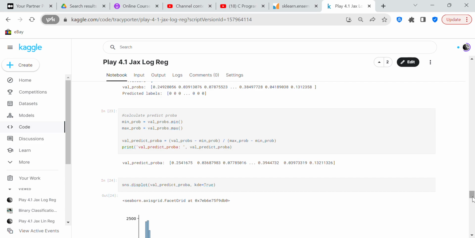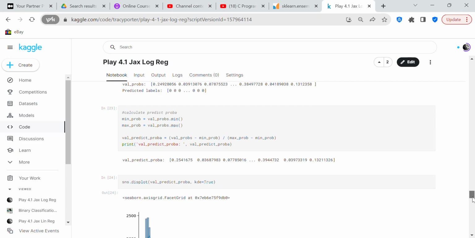This is how we normalize the values: min prob equals val probs.min, max prob equals val probs.max, val predict proba equals val probs minus min prob over max prob minus min prob. And that gives you a value between 0 and 1, which is what Kaggle wants to see.